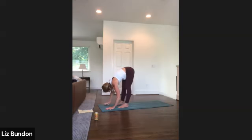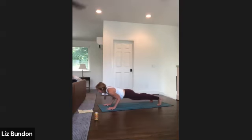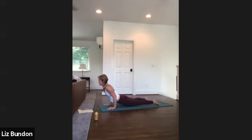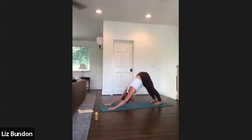Forward fold, let it go. Halfway lift, inhale, step it back. High plank, low plank, up dog, downward facing dog. Take a good breath in and let it go.